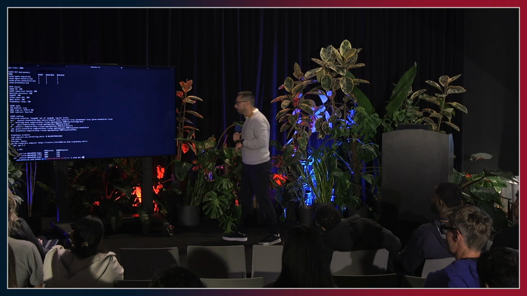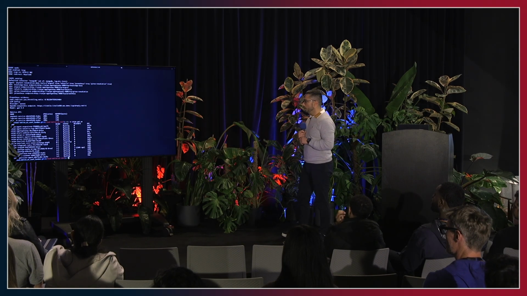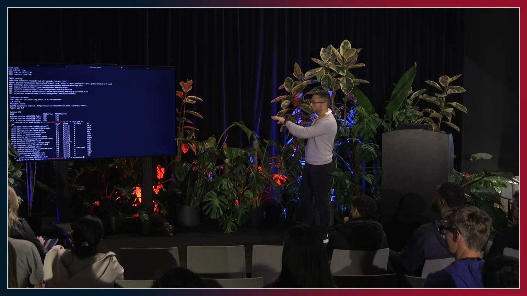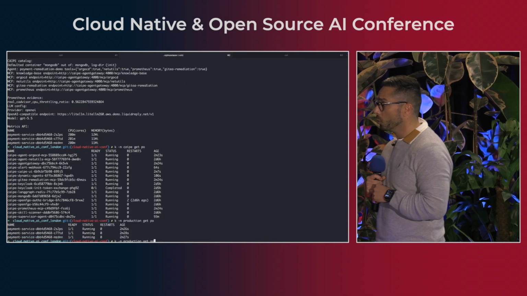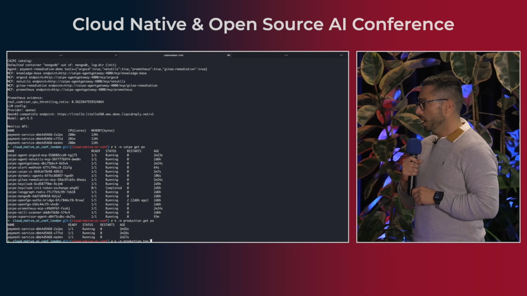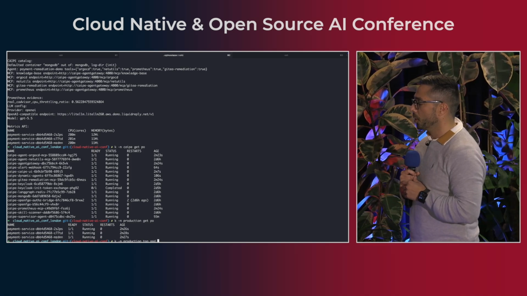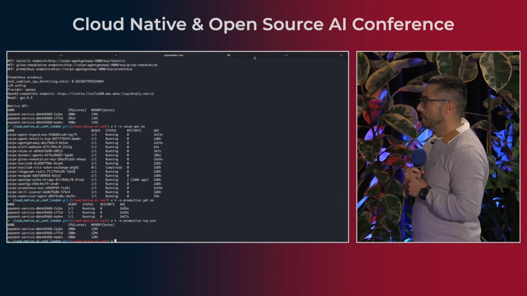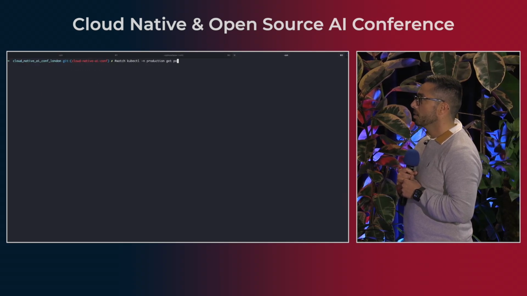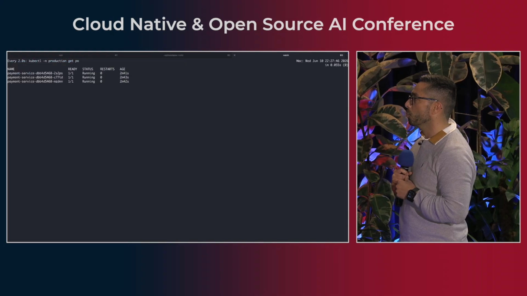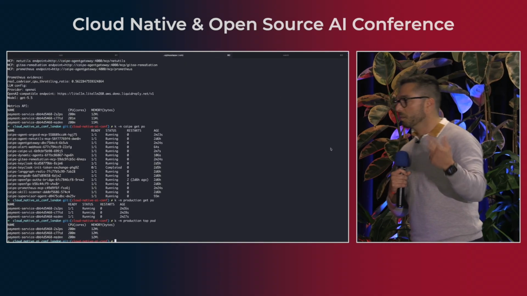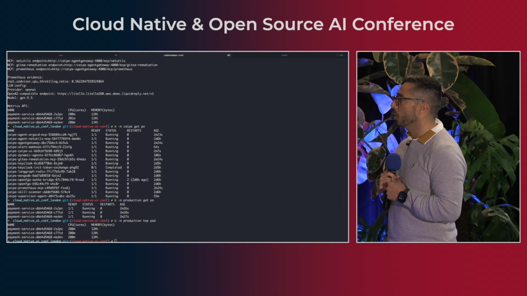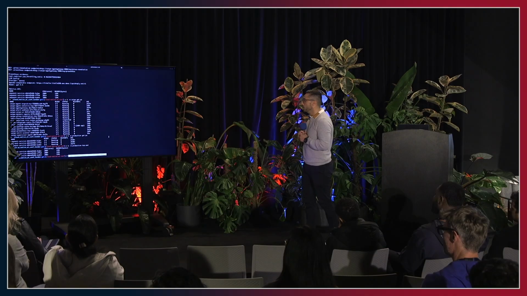I've just written a script so that I can verify that the demo is ready so far. So this shows the KP control plane in the KP namespace, and the production application, which is throttling. Yeah, exactly. So I will just watch the application, because at the end I should be able to verify that Argo CD is going to patch the application, and there will be new pods running.